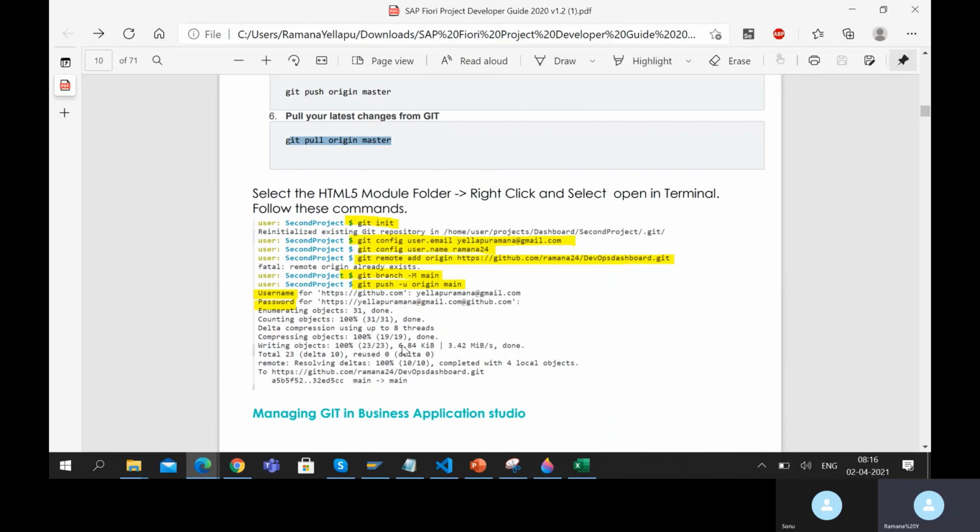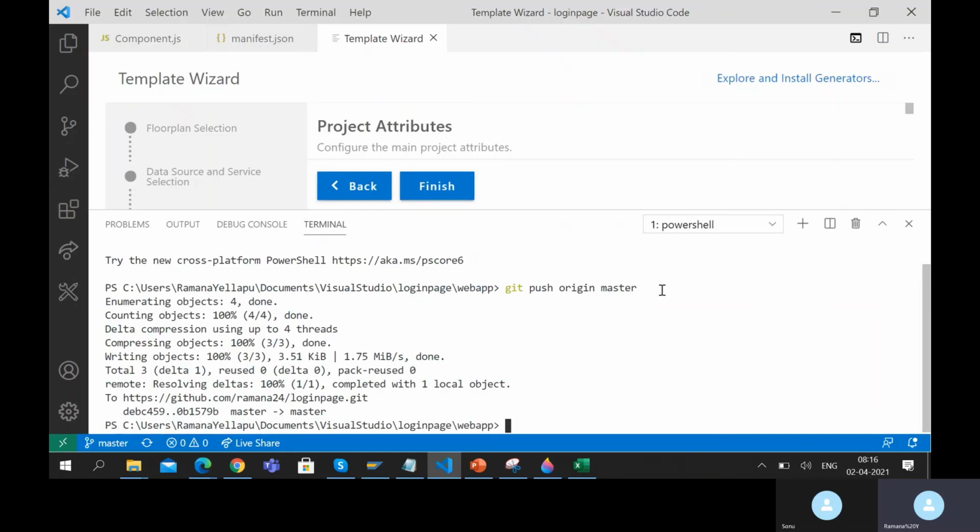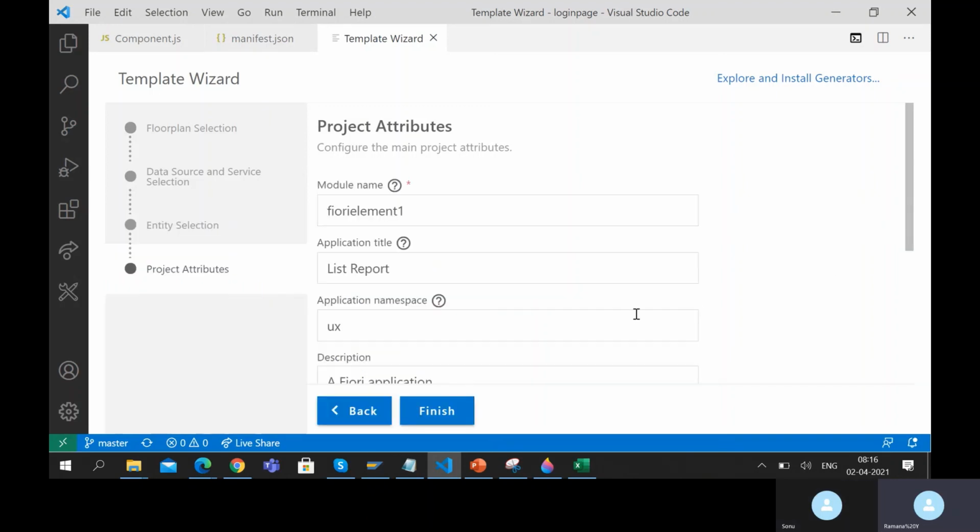All the commands you can use in this sequence. What sequence? The yellow highlighted one, right? Follow this sequence. It will try to solve the Git challenges you are facing. It's all common. Initially everybody faces them, even I have faced lots of issues. Even now, one time or another they'll try to bug us a lot, but it's common. Okay. So the idea is to practice. If you're stuck, do share the screenshot. I'll help you out. Sure, absolutely.